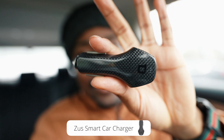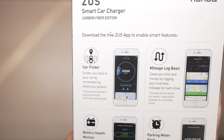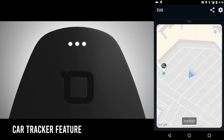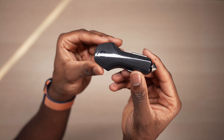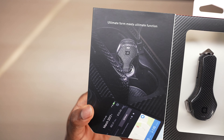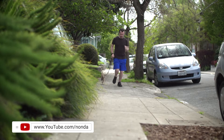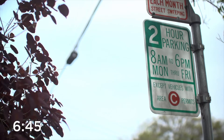Next up on the list we have a car charger, but this is not your ordinary car charger — this is a smart one. It has a built-in GPS, so if you're in a huge parking lot and don't know where you parked, you can track your car down. The app guides you using the accelerometer on your phone with an arrow showing where your car is located. It also monitors your car's battery, tracks your miles, and even has a parking meter timer — it prompts you to set an alert the moment you've stopped. Zeus has you covered with a 10-minute warning so you can check the app to see how long you have left on your parking meter.